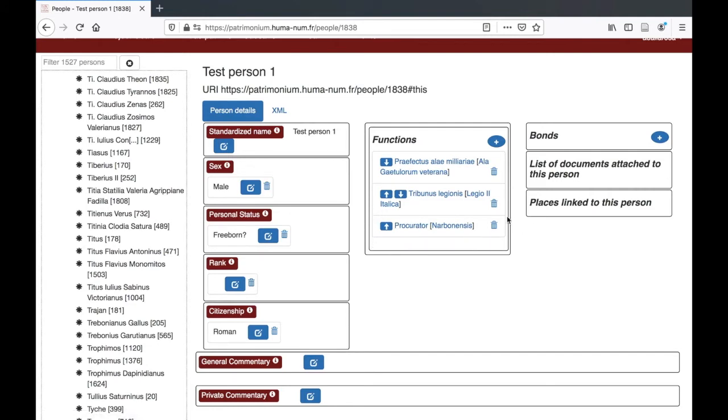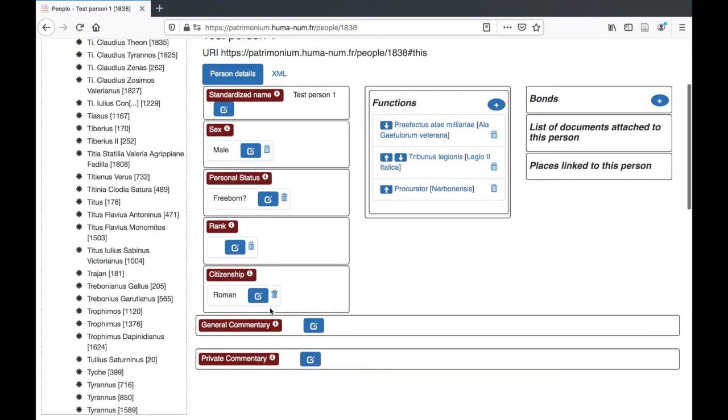the modelization just takes into account the title and the sphere of competence, and then the commentaries will be the place where you really express the different nuances, and you say that that function, like for example procurator Narbonensis, perhaps is not the procuratorship of the whole province, but is perhaps another charge within that province, but not the responsibility of the entire province.